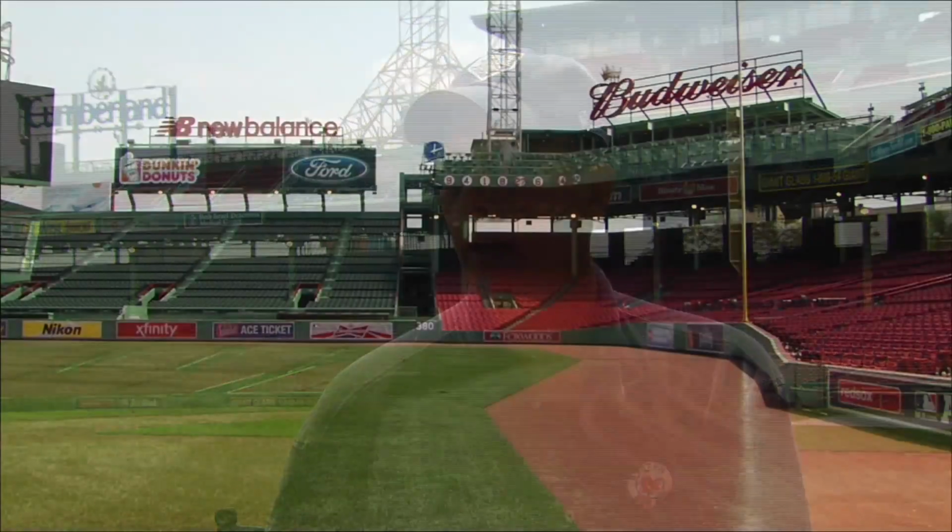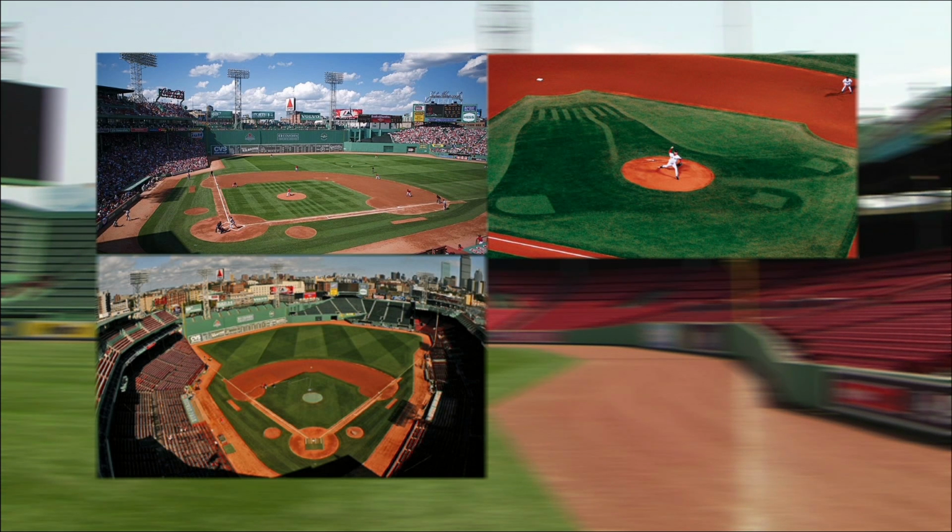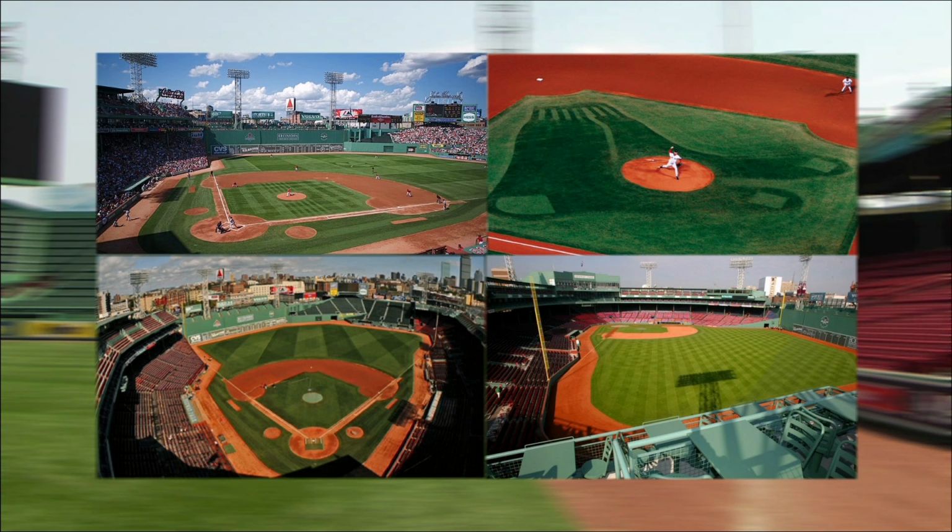Well, you do more than just stripes. I know in the past I've seen the Red Sox logo and so many other things. How do you actually, I guess you probably design them on paper, how do you translate that into the field? Well, patterns can be traditional checkerboard lines. They can be something festive like the Sox logo. If we're going to put in a unique logo, the B or something, we'll measure it out, and we may even string it out. And then we'll use the mowers with rollers.